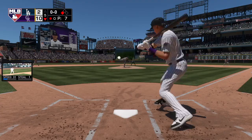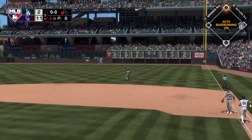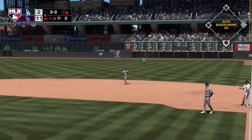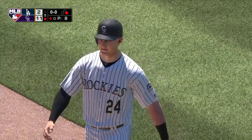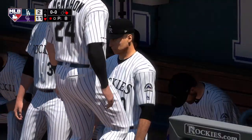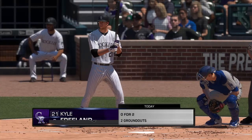First pitch on its way. Liner in there for a base hit. And they'll extend their lead even further as the run from third is in to score. I'll tell you, they're posting video game numbers here. I mean, that's their 11th run of the game, and they're showing no signs of slowing down. Just an absolute onslaught from this offense.